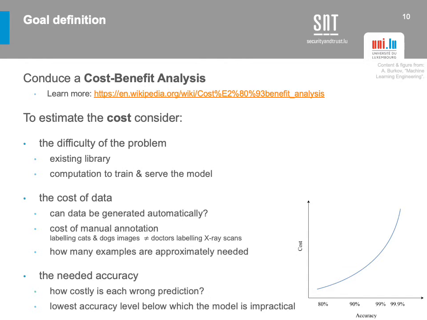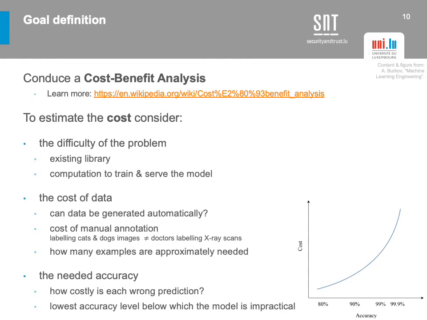You can think that if you have to label images and say whether it's a cat or a dog, it's not the same cost as if you have to ask well-qualified doctors to label X-ray scans. One application of machine learning in medical imaging is to classify X-ray scans. You scan a bone, you have an X-ray image of the bone, and you want to know, for example, if the bone is broken, or you can have different types of application. But this is the idea. If you have to pay a lot of doctors to label thousands and thousands of images, it will be a lot more costly than if you have to do some simpler task.